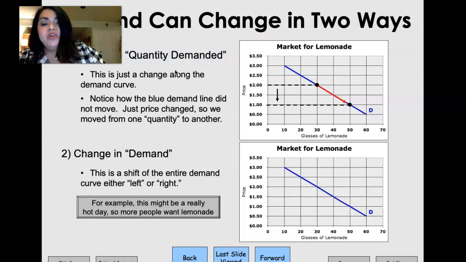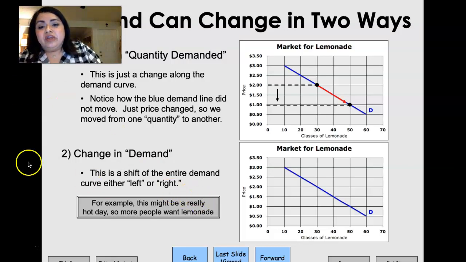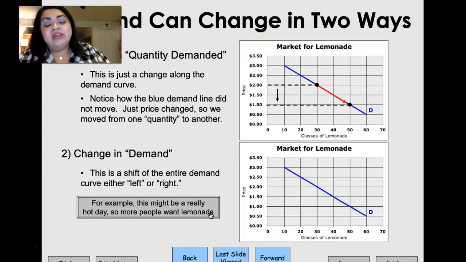the demand change. But when you're looking at something like this, the change in demand, this is something outside that is happening to this situation, whether it be a special holiday, or maybe there was a hurricane and it knocked out a bunch of gas stations. So the demand for oil goes down because nobody can get it. That's what this is looking at. This one's looking at price. This one's looking at what's happening in the whole environment, in the world, in the business realm. Things can change.